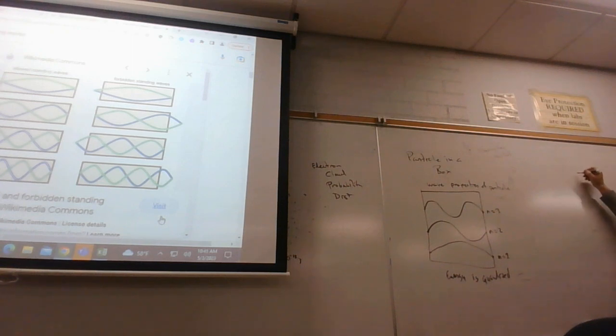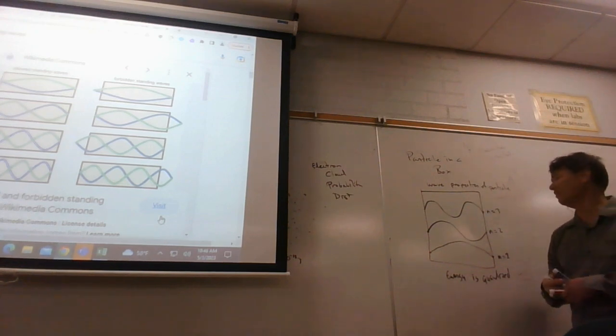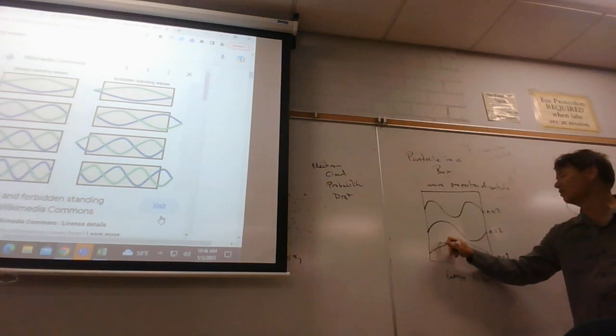And so an electron in an atom is like an electron in a box, or a particle in a box. If we put the proton here, and we have an electron here, and the electron has wave properties that we need to factor in, then we have to fit in a certain number of half wavelengths, so that we end up getting constructive interference. This would be constructive interference. However, if we don't fit in a number of half wavelengths, we get destructive interference, and that's forbidden. For example, if I tried to put in 1 1/4 wavelengths in here, that would be forbidden.